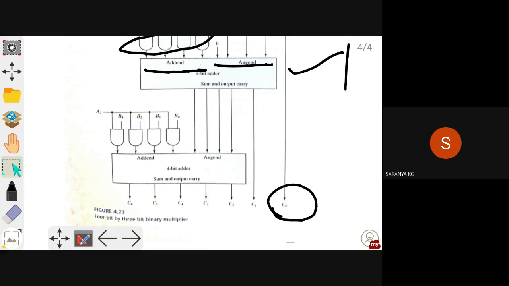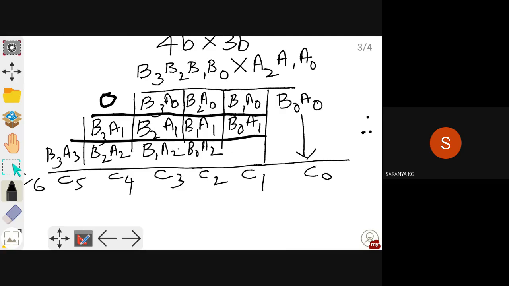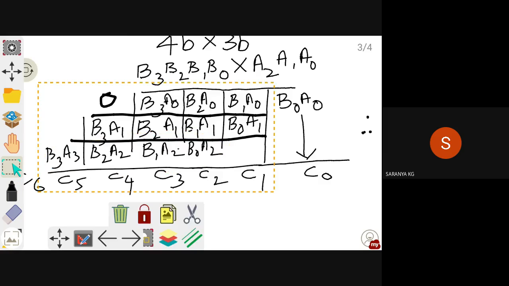அந்த ஆடர்ல இருந்து first bit C1 எடுத்துக்கிட்டு மத்த 3 bit வந்து மத்த 3 bit plus carry. So actually this is sum 1, this is 2, this is 3, this is 4. 4 bit sum ஒரு carry. So அதுல first bit வந்து you will be taking it as a output C1 and மத்த 3 பிட்டும் கேரியும் you are giving to the another 4 bit adder in order to add with the third row. இந்த third row ஓட ஆட் பண்றதுக்கு கொடுக்க போறீங்க.